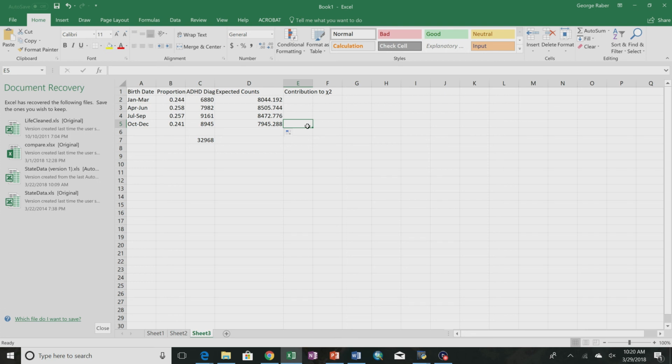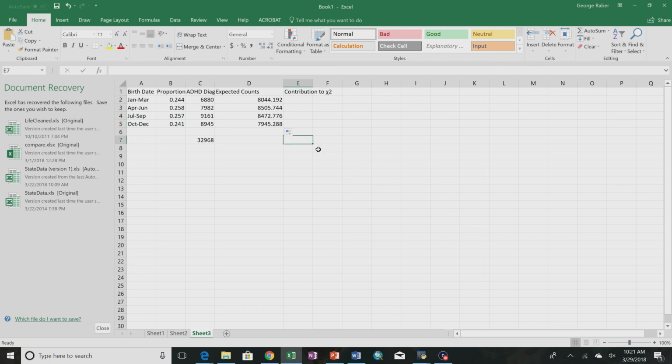So it's interesting that we would actually expect there to be more ADHD diagnoses in these three months than in these three months. Almost 5,000 more. I mean, sorry, 500 more. Just because there are more people born in those months. So the difference here is actually smaller than that. That's kind of interesting. So now we're going to be able to see if ADHD diagnoses match the proportion of people, or if, in fact, they don't, and we probably need to readjust when the kids go into school.